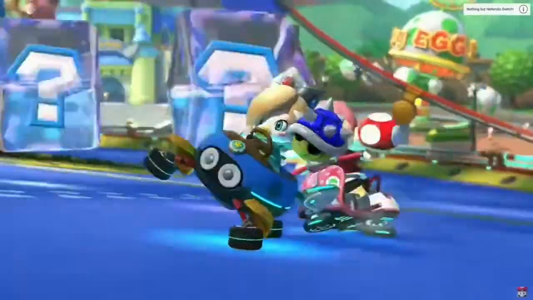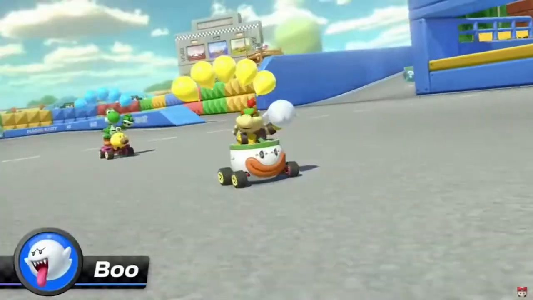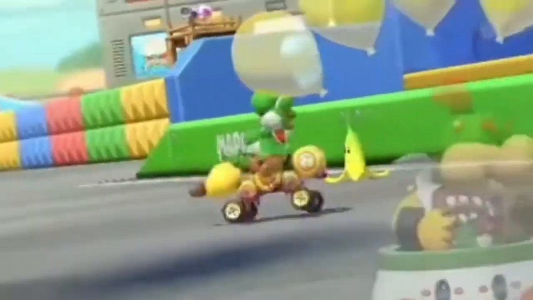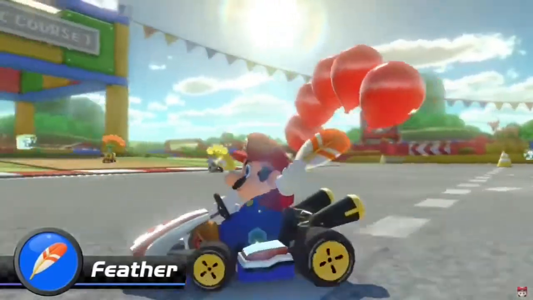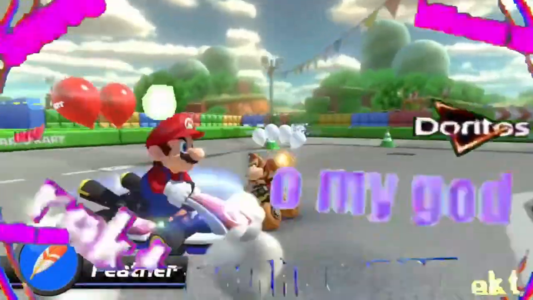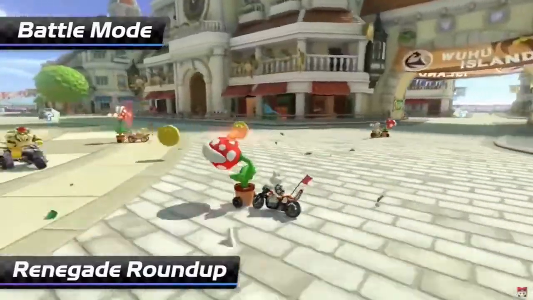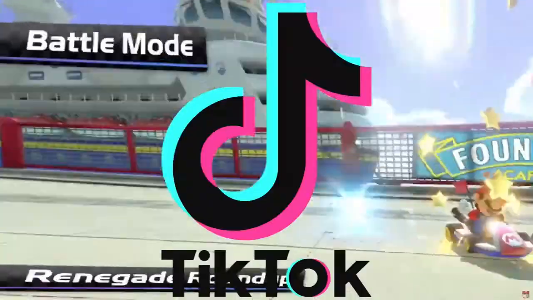There are more than four characters in all, and a whopping four tracks right from the start, while stealing an opponent's item. Mappa, you must be mad. Feather returns exclusively to battle mode. Boring! 1 hour later. An extra jumping power, and a chance to steal a balloon. 200cc power for the Renegades in the new mode, Renegade Roundup.